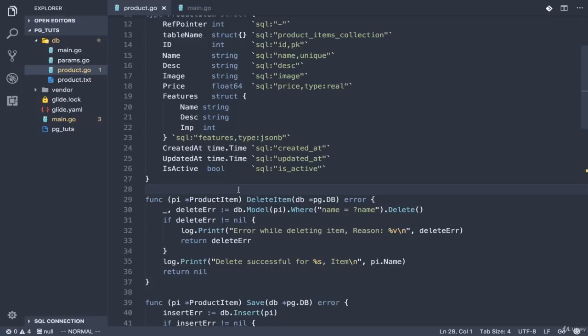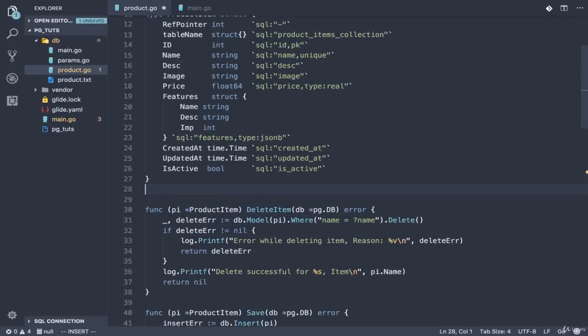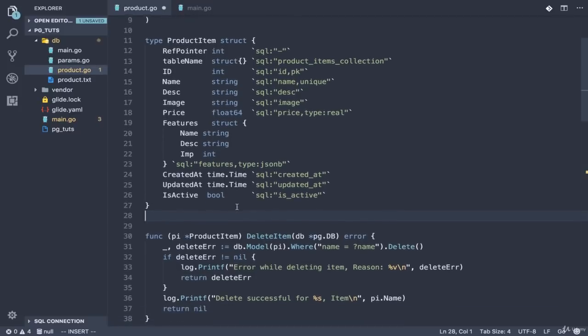Hey guys, look who's back. Okay, let's talk about updates. Last video I talked about delete. I'm just showing you some of the promising ways of doing things. If you go to the documentation, there are many different ways of doing things, but these are the standard way of doing things, so you have to keep that in mind.